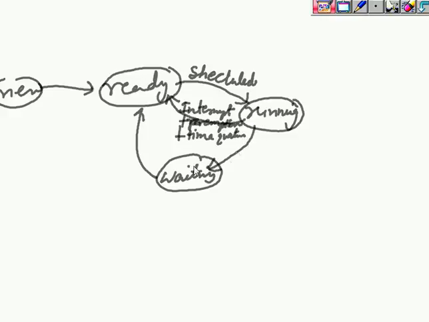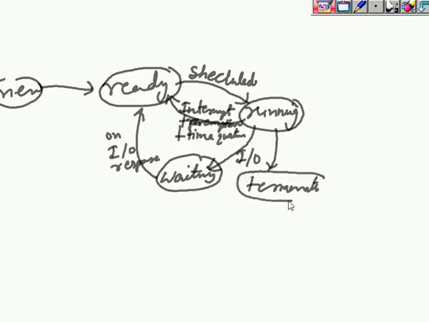From running state, a process may go to waiting state when some IO request is generated. And from waiting state, on some IO response, a process will be again submitted to ready state. From running state, a process may go to terminate state, right? So this is your state diagram of a process, right?